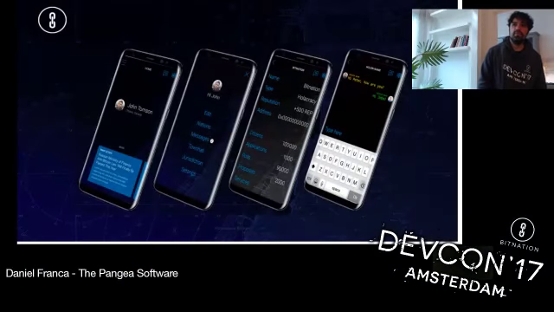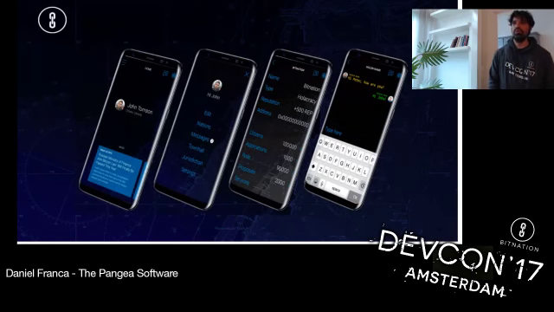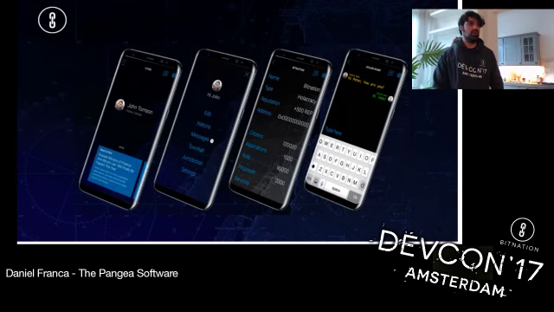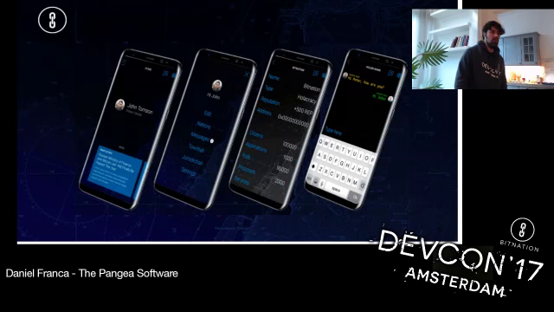These are some screenshots. That's not how it's looking now, but it is how it's supposed to look in the final product. You can see the application is very simple and familiar. It's the same as using Slack or Facebook Messenger or WhatsApp, so the chat interface is very similar.